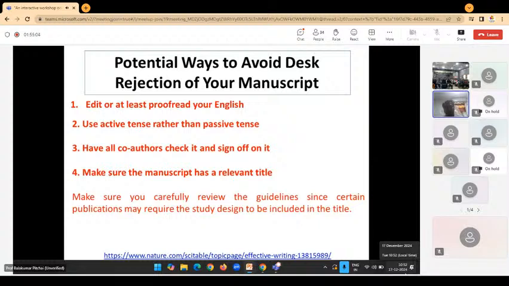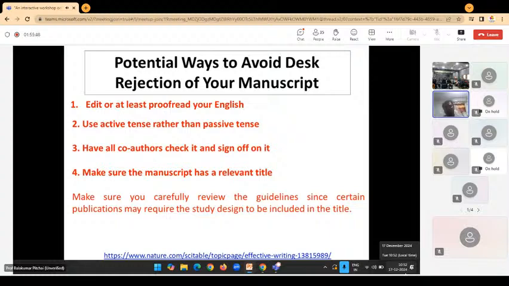Then conclusion. The conclusion should be based exclusively on the results of your study, not on assumptions. You can say it may be like that, it is because of this. So you write the conclusion based on the results, and even if some surprising findings are there, they can also be included in the conclusion. Totally, it should not exceed 250 words. Some journals, like the British Journal of Pharmacology, may ask you to come up with a 150-word abstract, which means a more focused one.